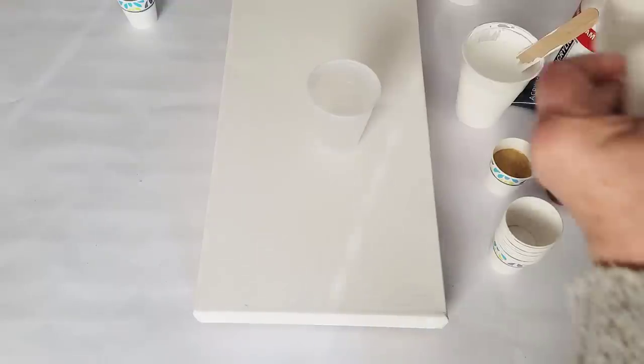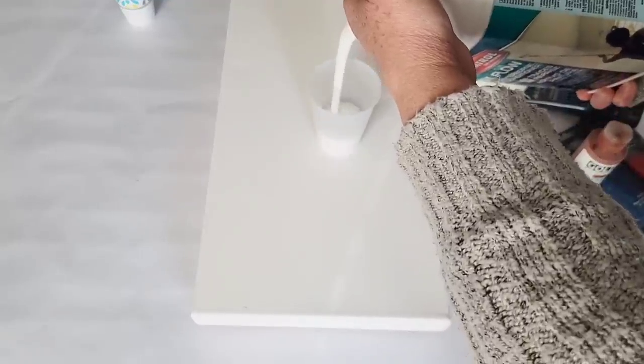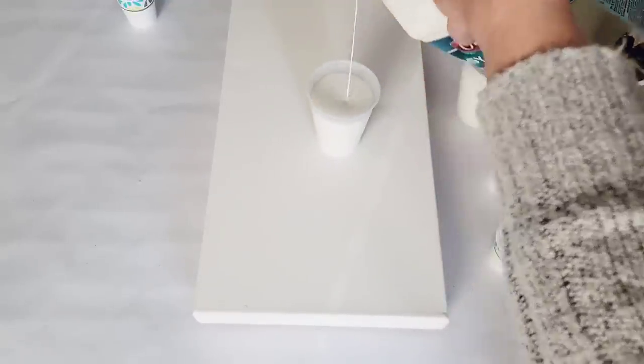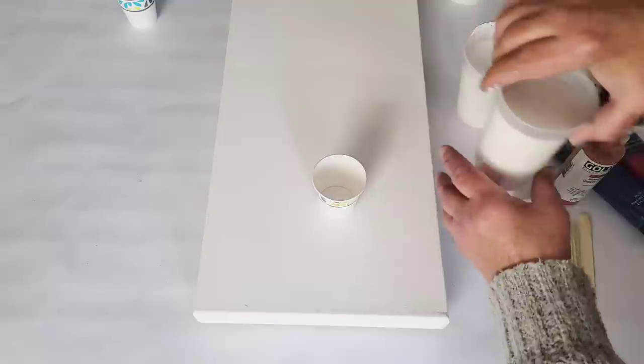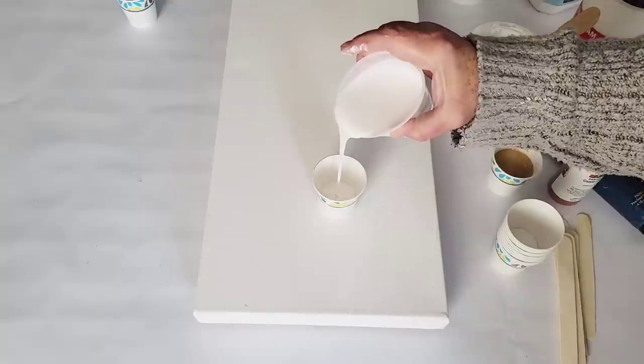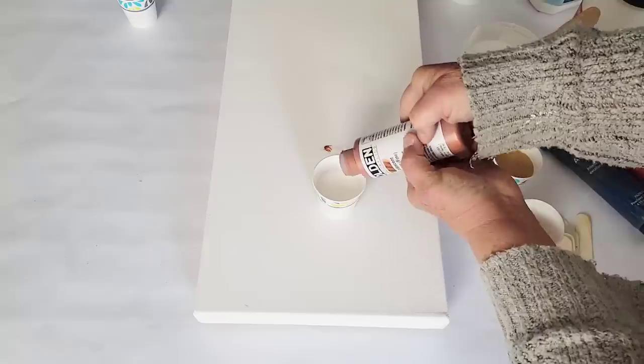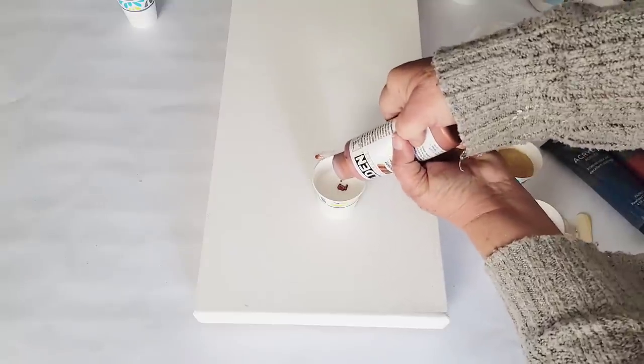All right, so once I walk you through this part of the video, I'm going to let you relax and enjoy the art I create. So I'm just putting the Owatrol in a cup so it's easier to handle. When it comes to mixing paints, here is how I do it. And this is the easiest way, in my opinion.